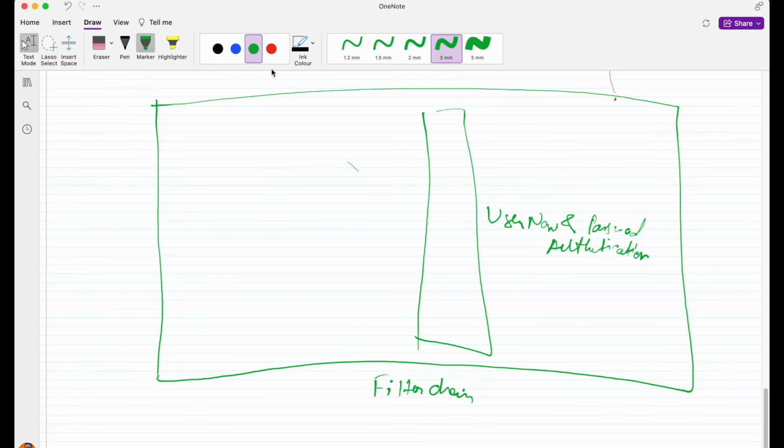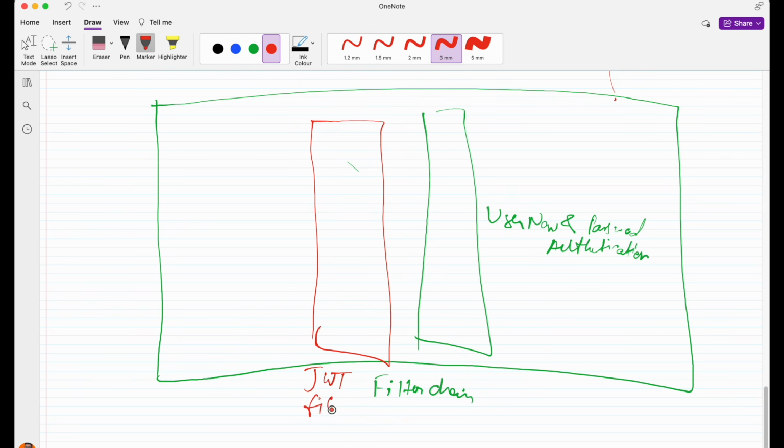Now what I need to do is, rather than this, I need to add a filter before this as a JWT filter. Within this JWT filter, I want to say that, okay, take a token, verify the token. If the token is verified successfully and the request is authenticated, okay, how authenticated?